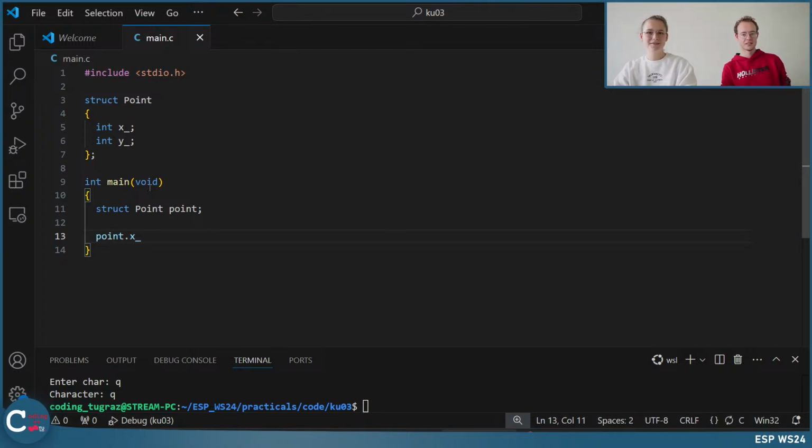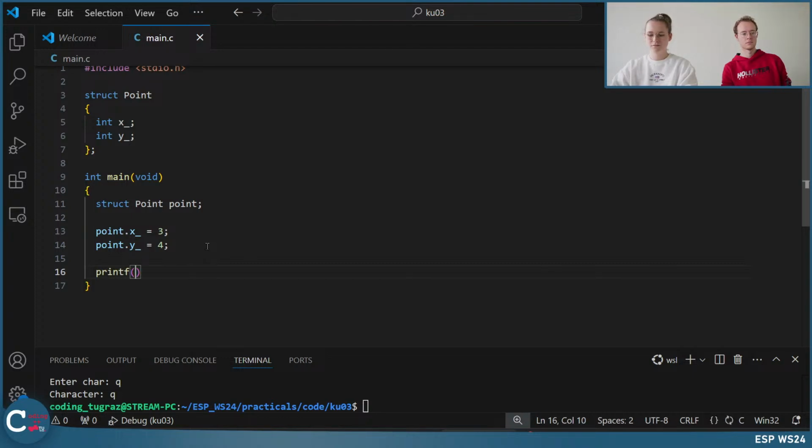So how do we access this? Well, we can access the x, and we can access the y, and set these two variables in the struct to some values. And we can also print this. So the x coordinate and the y coordinate.